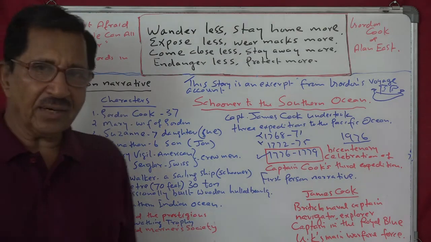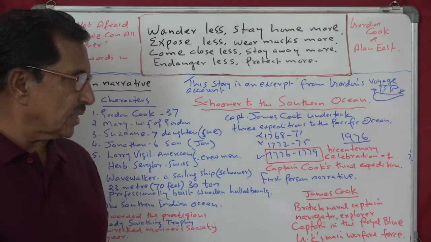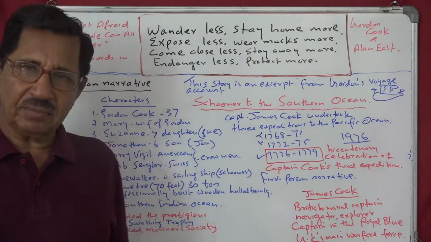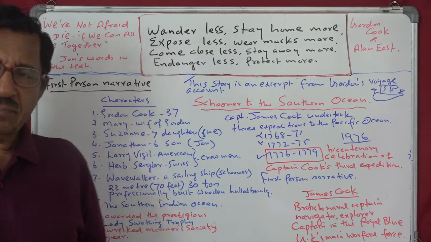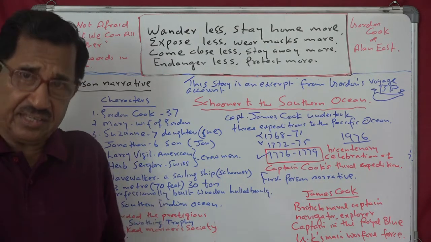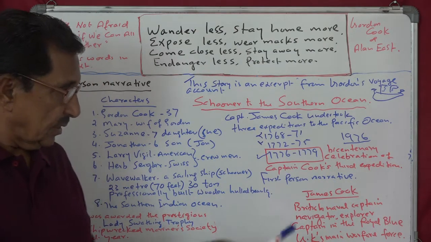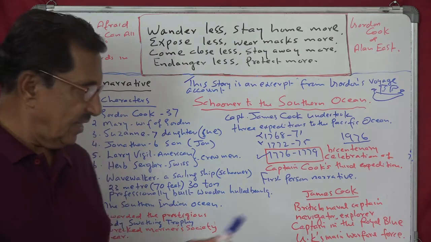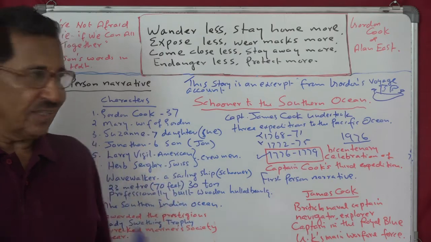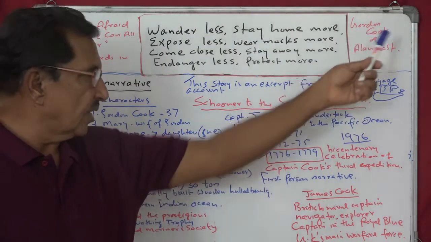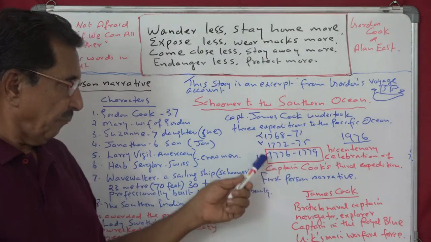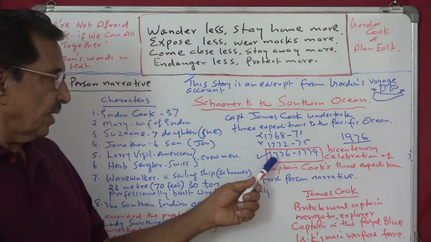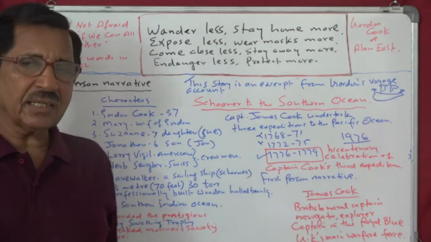Now the background is the bicentenary celebration of Captain Cook's 3rd expedition, which was between 1776 and 1779. And who was James Cook? He was a captain and navigator in the Royal Navy, the UK's Navy, its main warfare force, a very famous person. You got the point now. So start with Schooner to the Southern Ocean, written by Gordon Cook, and then the 3 expeditions made by James Cook, and this bicentenary celebration of that.